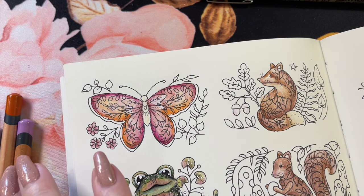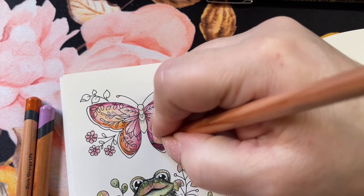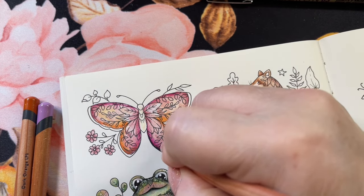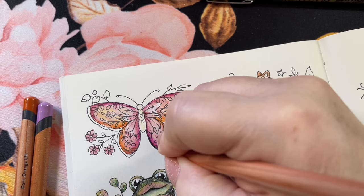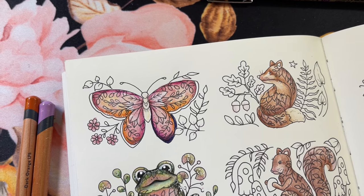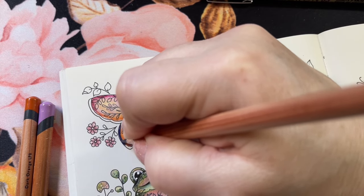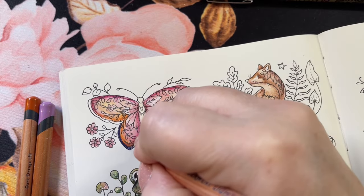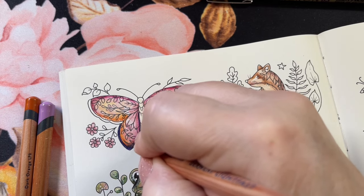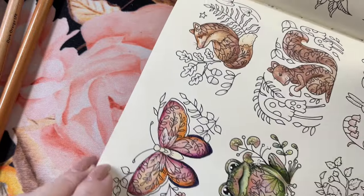So I pulled out two purples. Well, the one we went first, an orange and a deep blue violet. So you see how that blue violet works in here. I'm going to sharpen that up a bit. Do the same thing on this side. We're just going to go in that little space I left. I'm going to turn the book a little bit here. I can lift it up so I can get up here at the top.